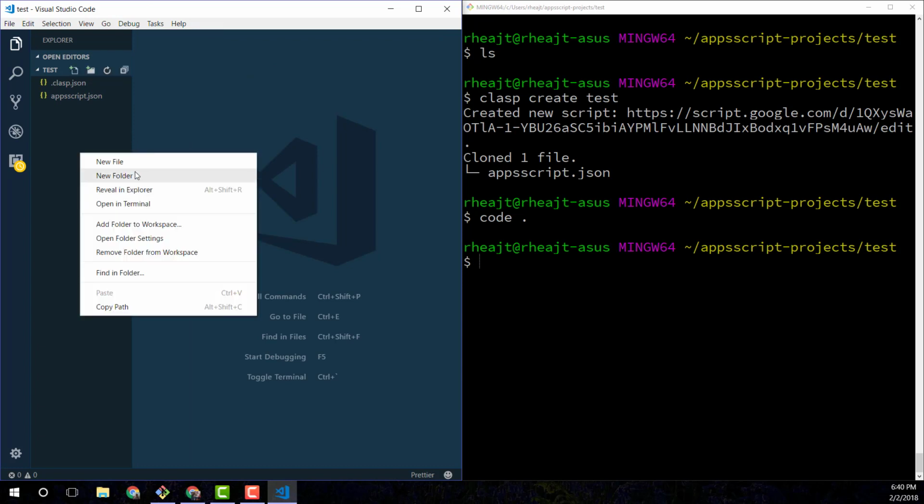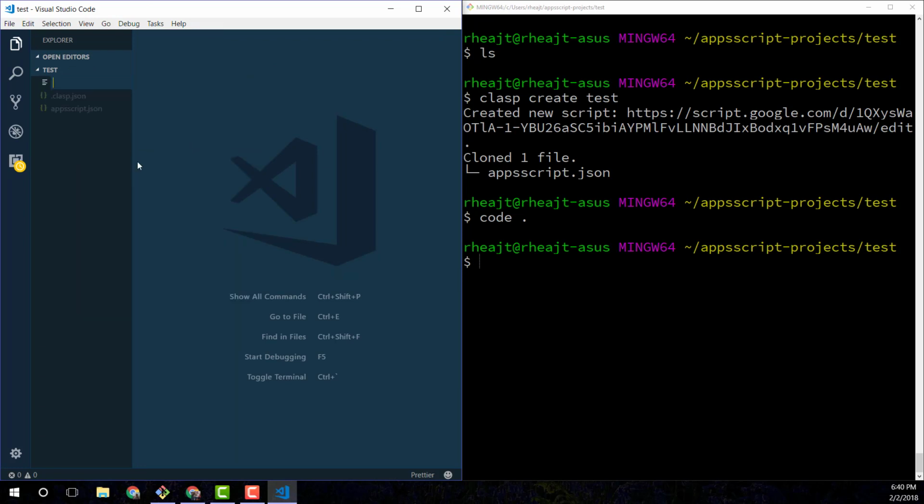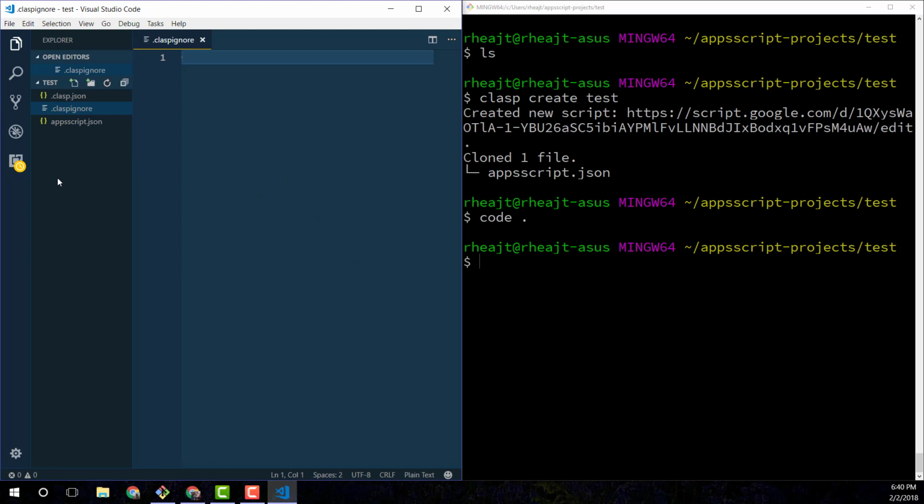One is going to be .claspignore. And what this is going to do is I'm going to make some very simple little stuff here so that when I push and pull from the repository, it doesn't send anything crazy up there.